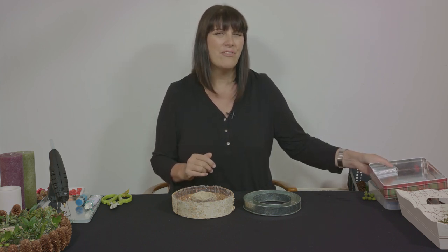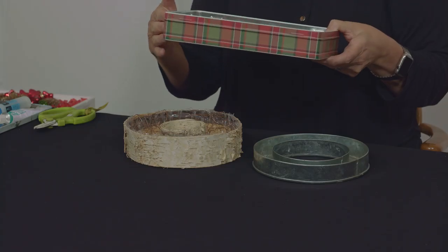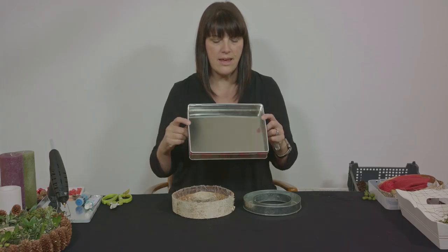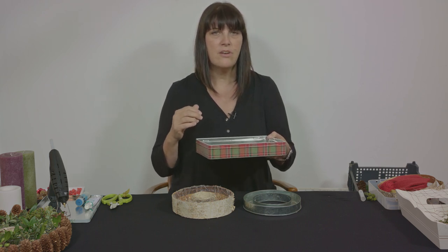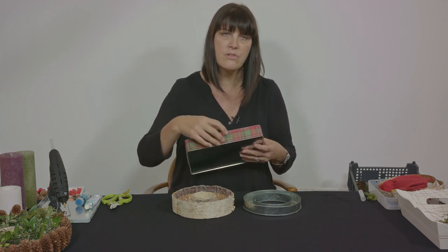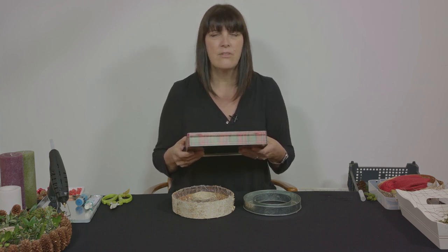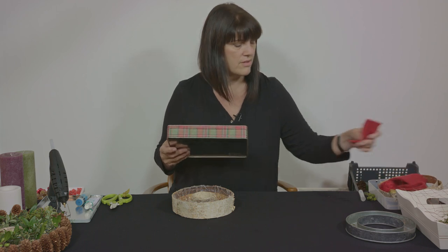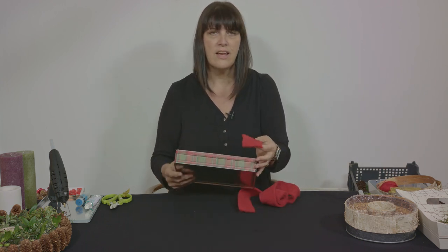Now you might say I haven't got anything like that — well, there's no excuse, out into the cupboard and have a look for a biscuit tin, because they're great. The sides are just about the right height for this kind of design and they're perfect because they don't lose any water — we don't have to worry about making these waterproof because they already are. The only problem you might find is that they're not particularly pretty around the outside. Now this one happens to have a lovely tartan theme so it's perfect for Christmas. When we stick our cones onto the outside it doesn't matter if some of this shows through, but it may be that the one you're going to use is a completely different colour and you want it to look different — so we need to think about what we can use to cover it up. So I've got some ideas here.